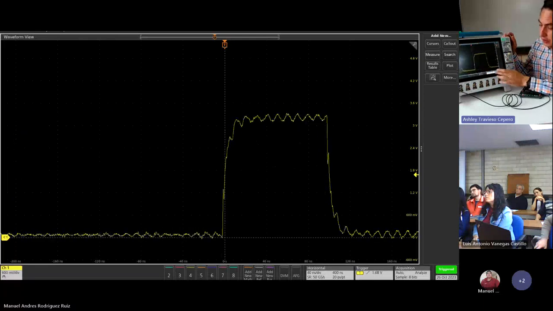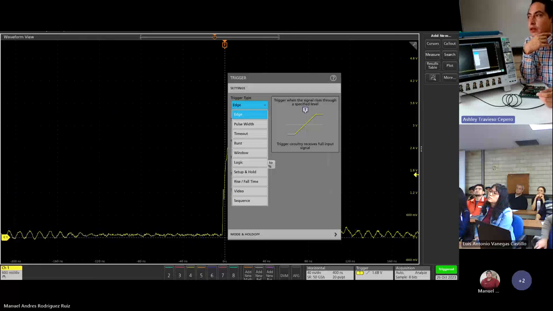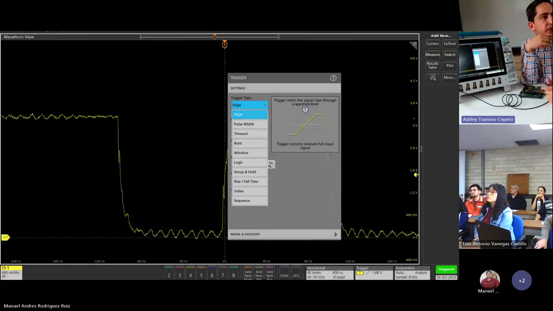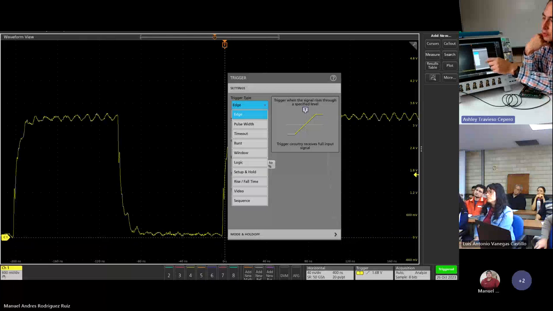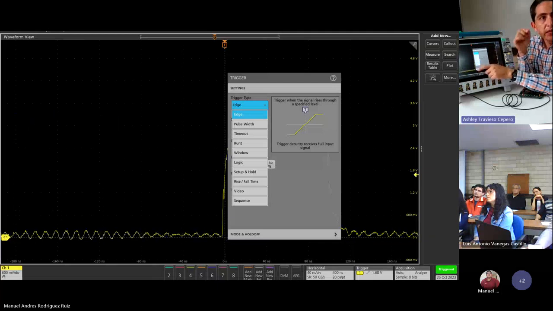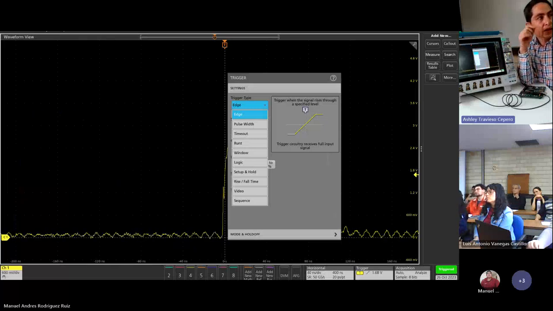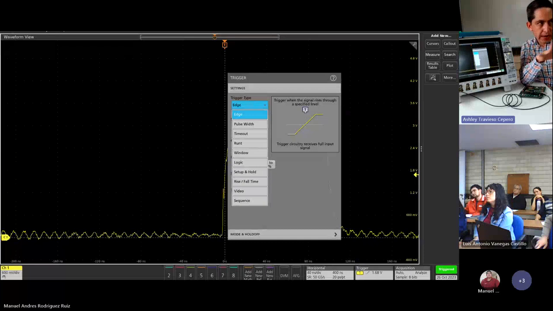But the trigger can be used in a different way. As an example, if you need to capture data from an embedded system, and you have communication sending commands, those could be based on I2C, SPI, at the end electronic languages, serial protocols. So the oscilloscope can trigger on a bus, in an I2C signal, in an SPI signal, in a USB signal, when a specific value or data arrives. When that data arrives, I will trigger to stop my capture, okay? That could be an option.